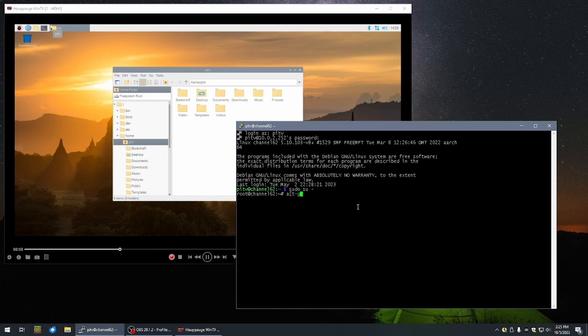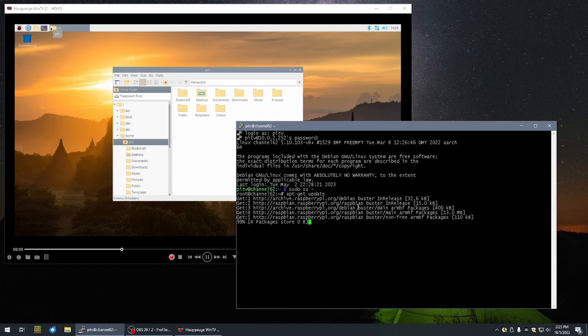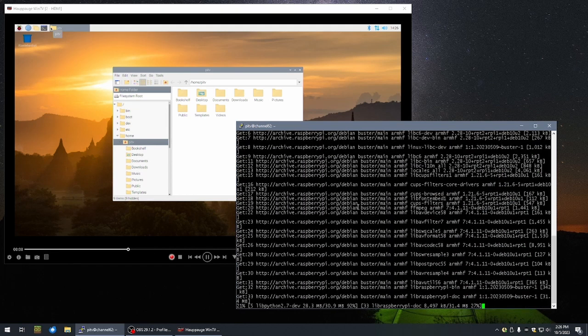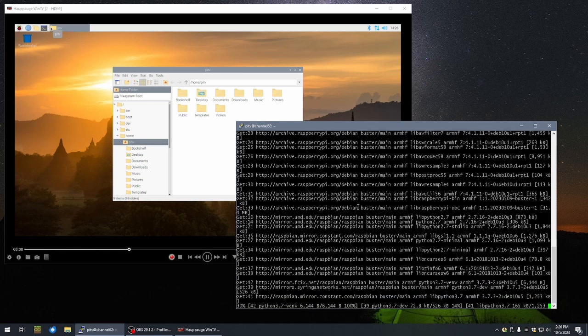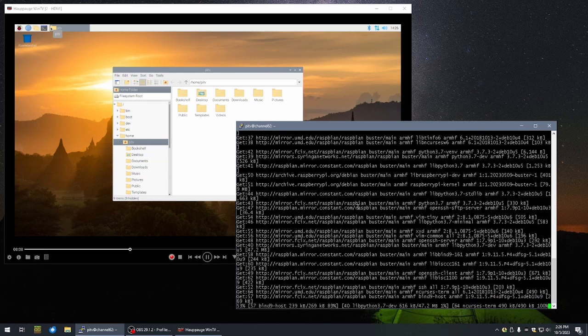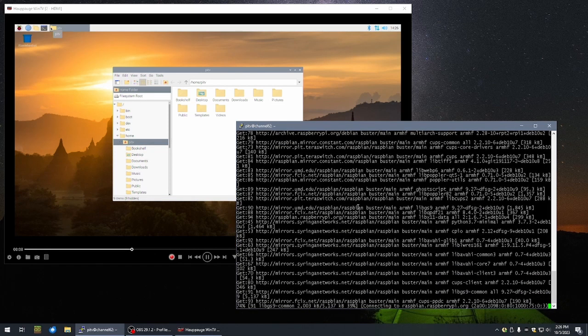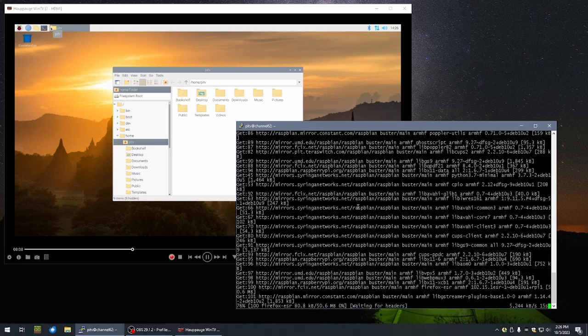So the first thing we're going to do is apt-get update, and we're going to get all the patches for the operating system and get it all updated. And then apt-get upgrade. It tells us everything that is going to be upgraded. So it's going to use an additional 3 mega space. So it's going to go ahead and download all the patches and install them. And we will be back once this is done.